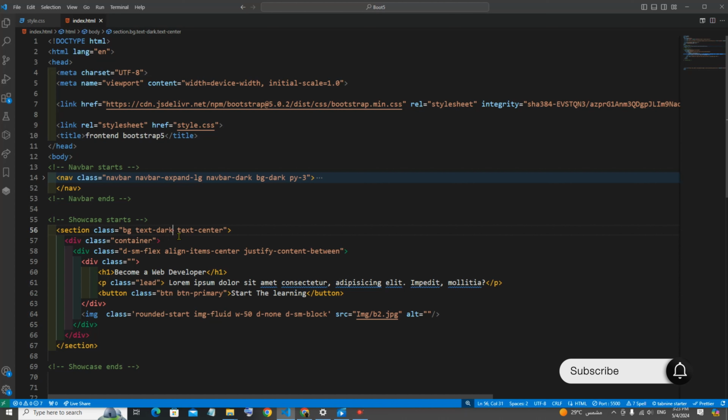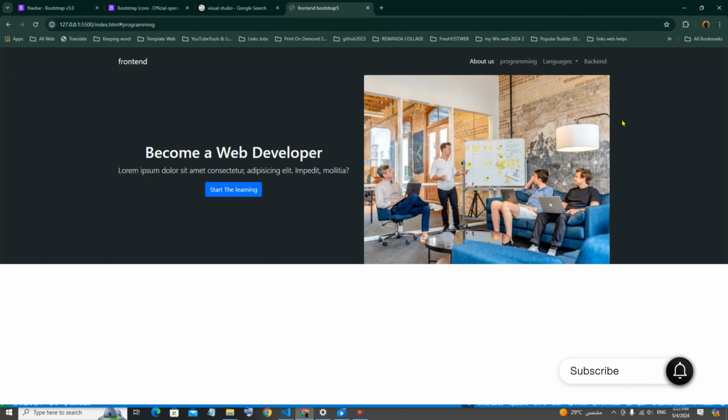Text light. Text to be light, but also we want to change bg to background dark. That's it. Yes, here we are, guys. Yes, we did. Yeah, this is how our website looks like.